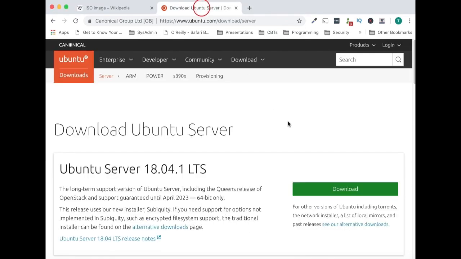To download the image, go to www.ubuntu.com/server/download. Click on the big download link for the latest version of long-term support or LTS Ubuntu server. As I write this, it's 18.04.1, but when you download it, it may be 18.04.something, or if you download after April of 2020, it'll be 20.04.something.